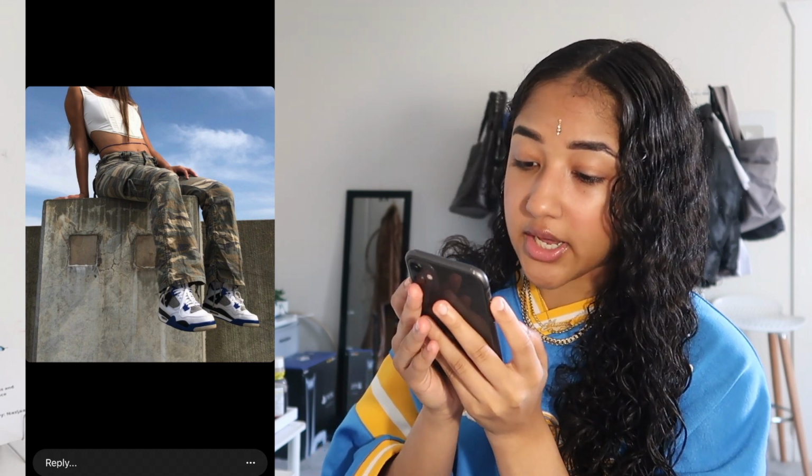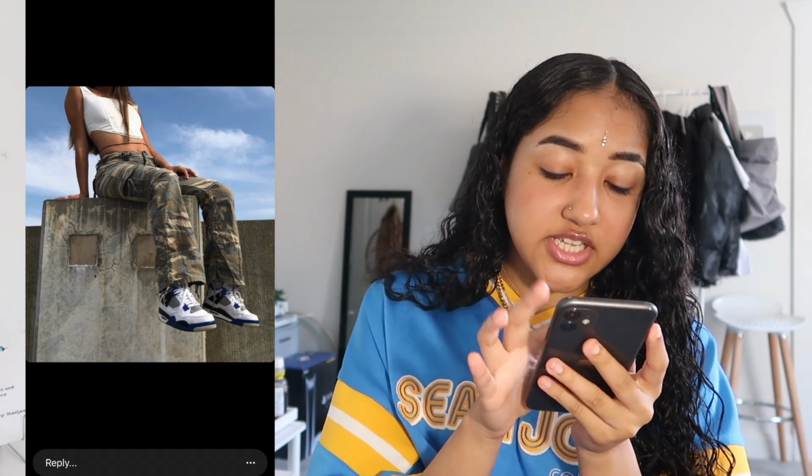Let me make sure to screenshot it. So she has on a waist chain, like waist beads, which is cute. Little addition to it, so she definitely tried to accessorize. So the top is a corset top. I love corsets from Misguided, and then she also has on these thrifted camo pants that are kind of like cargos. They have pockets and laces on them, and then she has on Jordans, I'm not sure what number those are, but those are really cute with the blue. So she said the shoes and the waist chain match, which is a really cute addition because it's not super matchy because the waist chain is really small, but it also ties your fit together.